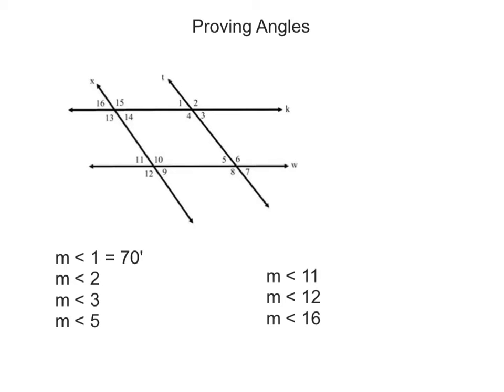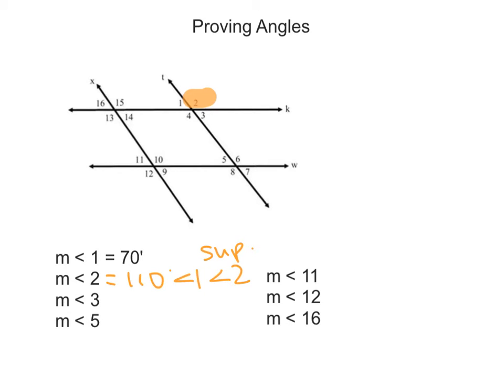For example, if they give you that the measure of angle 1 is 70 degrees, you can figure out every single angle on this image. To start, angle 2. I can see that angle 2 is adjacent to angle 1. Also, when you put those together, they create a straight line, which is supplementary angles. So I know that the measure of angle 2 is 110 degrees because angle 1 and angle 2 are supplementary. I'm going to abbreviate that for you.